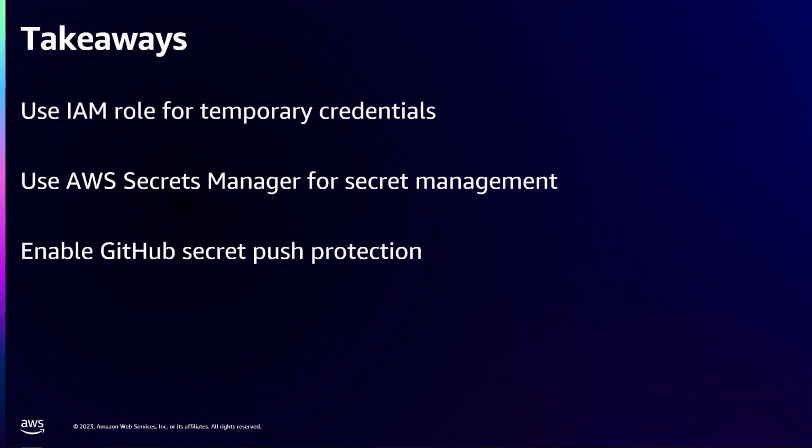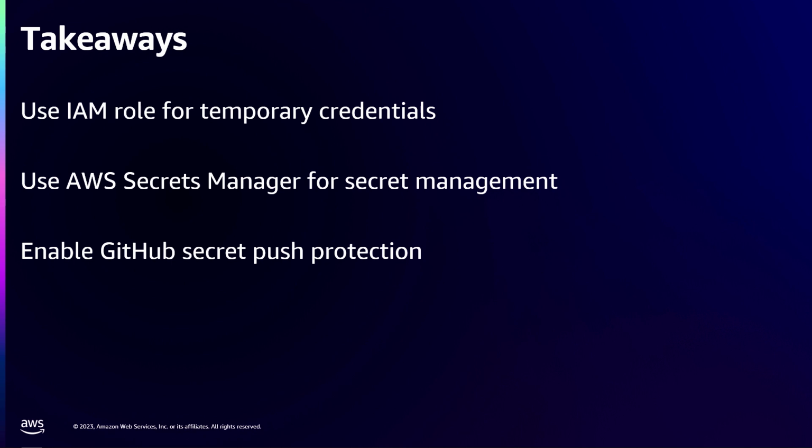Key takeaway from this call, I know I'm showing a lot of code and so on. Really 3 things that I want you all to take home. First, always use IAM role for access to AWS. If you can, use it. If you have to use a static access key and secret key, ask yourself again, why do I need this? Is there a way for me to use IAM role? That should be your first choice.